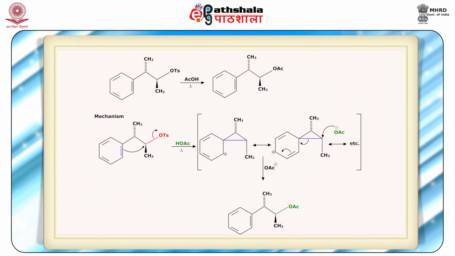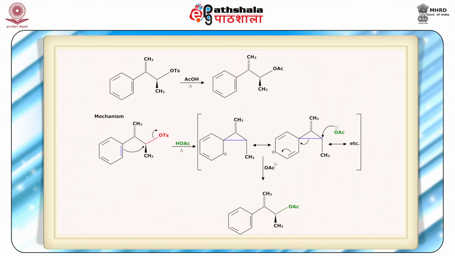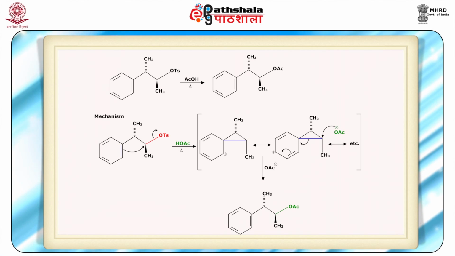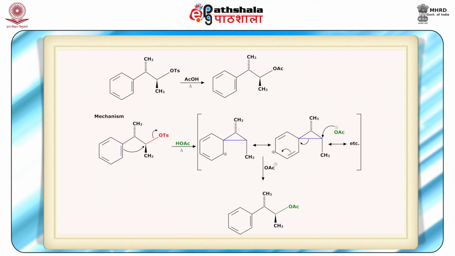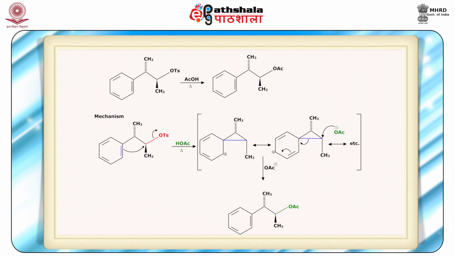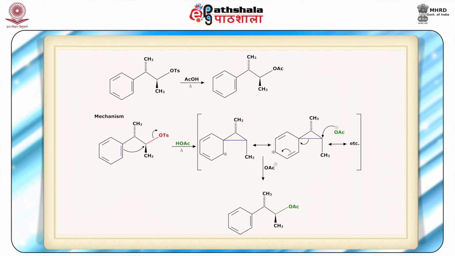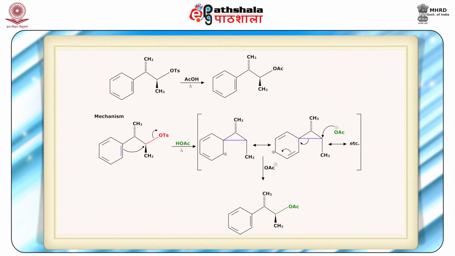So, this substrate has phenyl here, and further this carbon is attached to CH3, another CH3 and the OTs. When this molecule is reacted with AcOH, we are aiming to replace this OTs with OAc, which is there in the product. It is a perfect retention in the stereochemistry, and if we try to examine how, it can be understood with the help of its mechanism. In the mechanism, as you can see here, the phenyl through its double bond is helping in the anchimeric assistance.